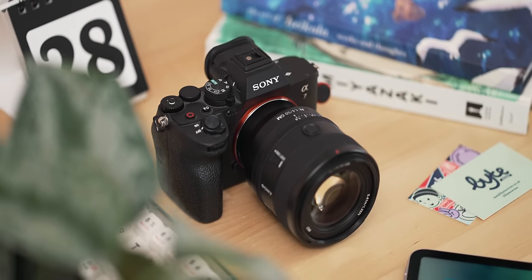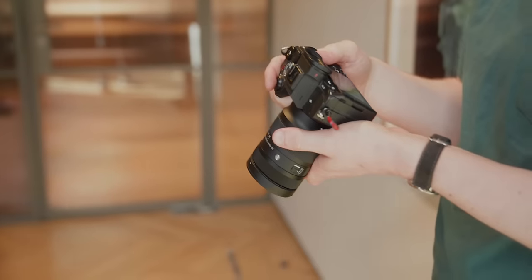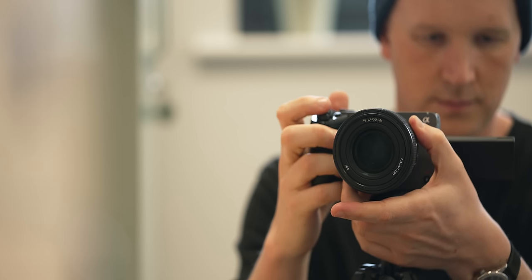Next, the big thing that goes into the bag will be cameras, and this really is heavily dependent on the day. If I'm doing general stuff where I need both photo and video, then the Sony a7 IV is my camera of choice. It's 32 megapixels, does 4K up to 60, has good stabilisation, and is just a general all-rounder — does everything unbelievably well. If I'm doing video only or a heavy video day, I'll take my FX3, which is filming me right now and I use for all my video work. It does 4K up to 120, has loads of picture profiles and great S-Log. It's used for films like The Creator — I don't think there's a better camera out there for the money, especially with the Sony lens ecosystem.